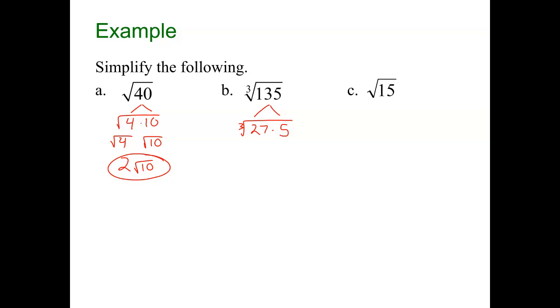For your perfect cubes, 8, 27, 125, it helps to know those numbers so that you can recognize when we have those factors. Or at least that you know that those are factors you should be looking for. Make sure that you're aware of a lot of the common perfect squares so you know to look for those factors. So when I split this, what's the cube root of 27? 3.